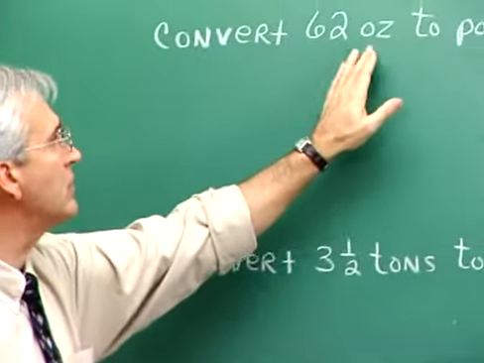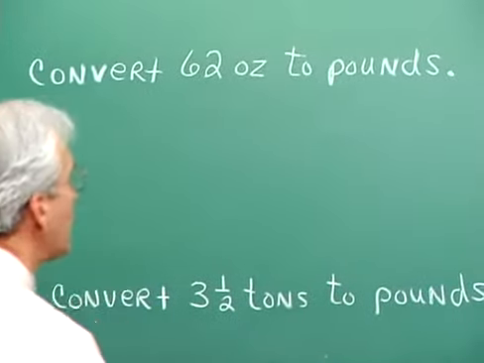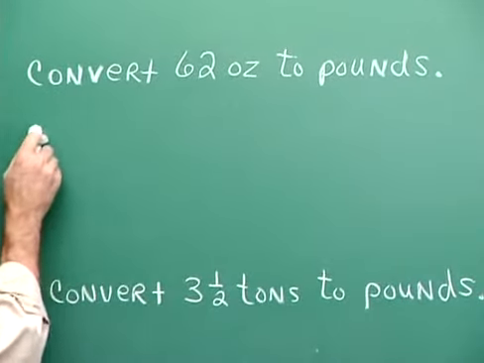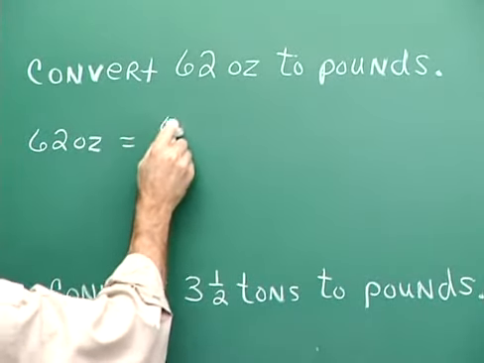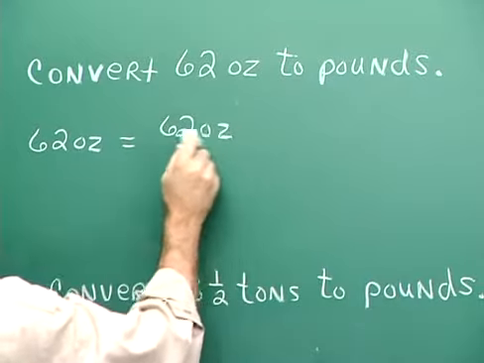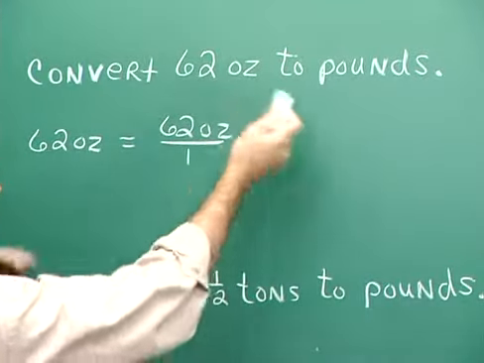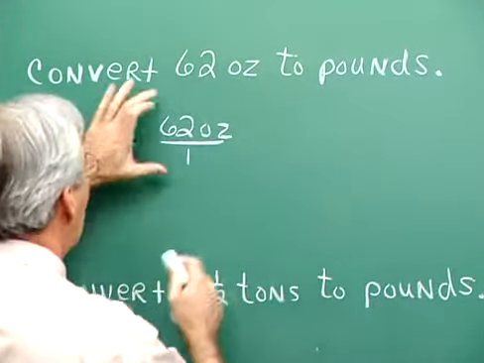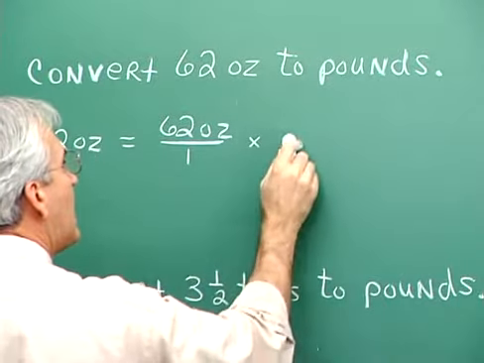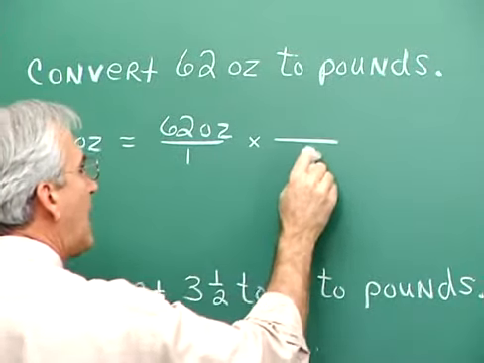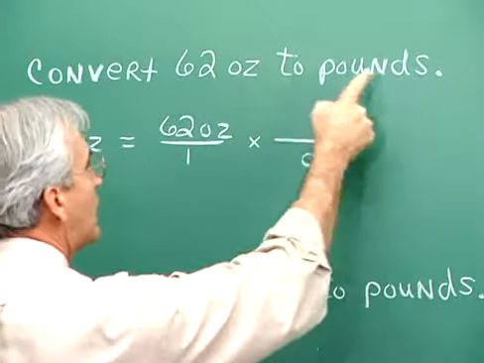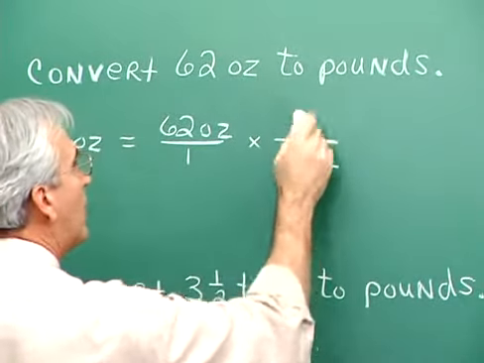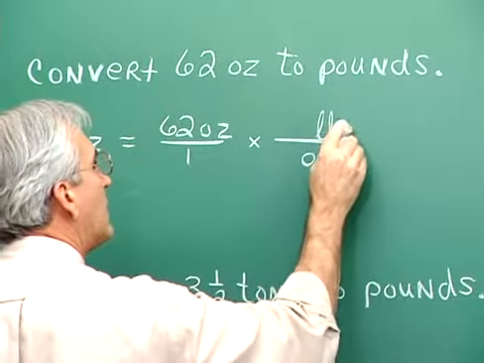Convert 62 ounces into pounds. Well, using this rate method that we talked about before, we think of 62 ounces like this. We think of it as 62 ounces over 1. Remember, we're going to deal with fractions, so I'll write this as a fraction, times, and in this fraction we want ounces in the denominator for this cancellation opportunity, and the other unit up here in the numerator. Well, we'll have pounds then in the numerator.